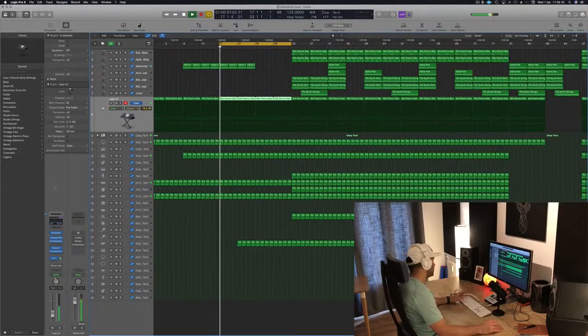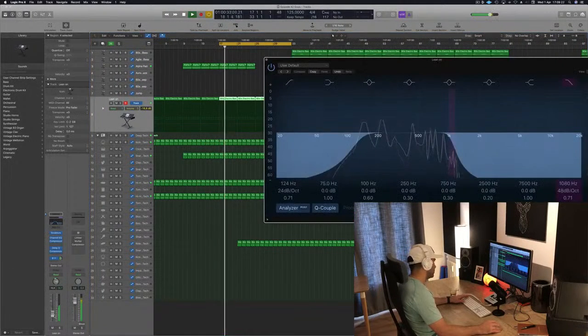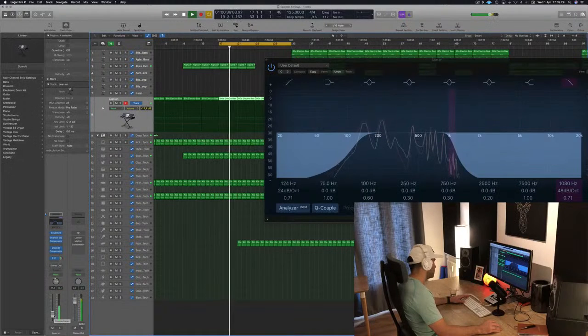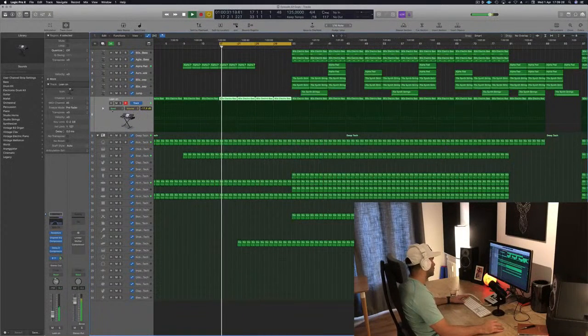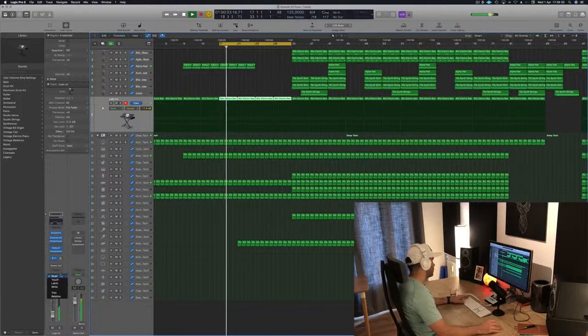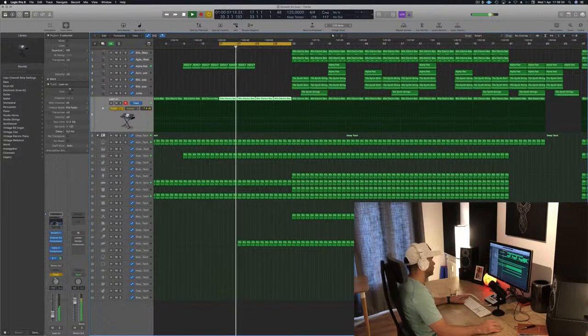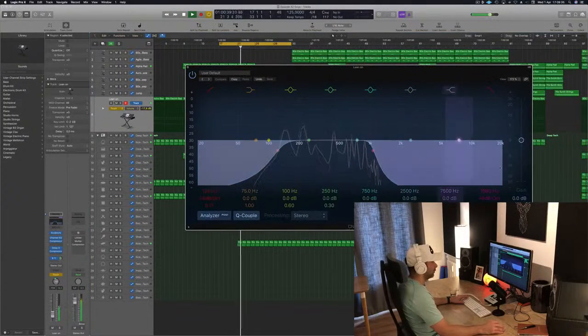I think I'll automate a little bit of these plugs too. They're a bit loud here in the mix because of the side chain. So those plugs, I'm gonna do touch. I'm gonna go into the EQ here. It's like a filter really.